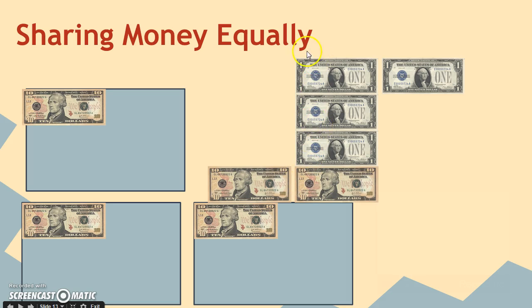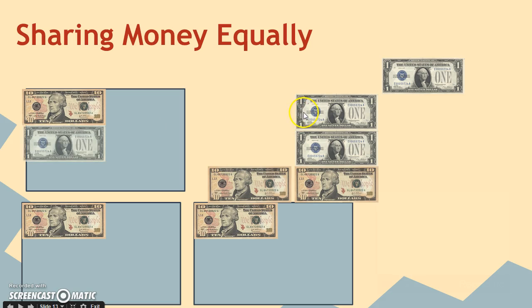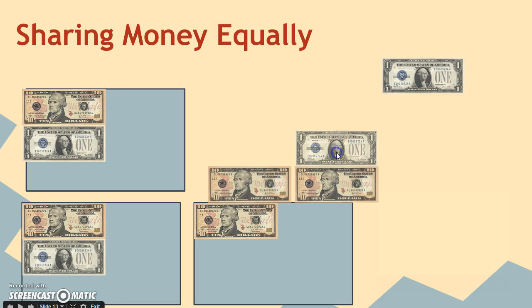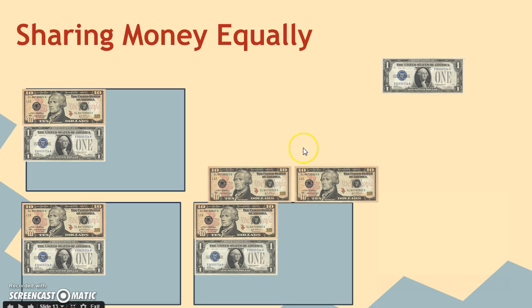But we don't have to stop distributing money at this point because we still have 4 ones that are left over. So we can take this one, put it over here, this one, and put it over here, this one, and put it here. So right now, each person has $11. What we have to do here is change in what we have for a different currency that's going to be easier to split up.